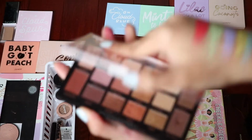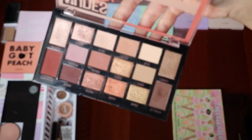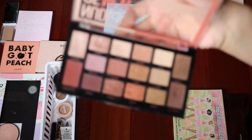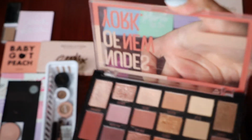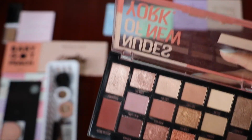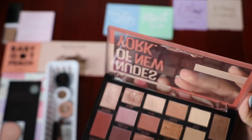A palette I'm gonna keep is this Maybelline Nudes of New York palette. It's just a good staples neutrals palette from the drugstore specifically. I feel like most of my palettes are more high-end, but I do like it. I have gotten a decent amount of use out of it. These shadows are pretty powdery too, so I feel like it'd be pretty easy to hit pan on them if I put this in my project pan. But you can see there's a pretty big dent on this shade here and this shade up here. So I don't know, hopefully I'll be able to make more progress out of this.